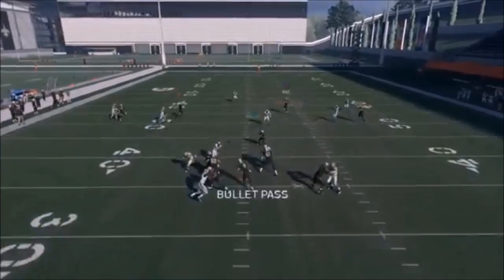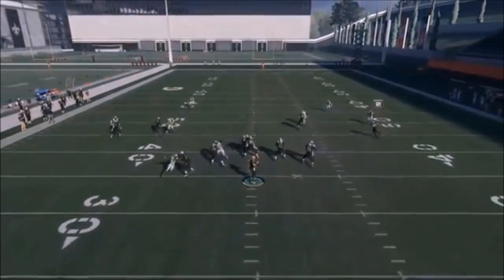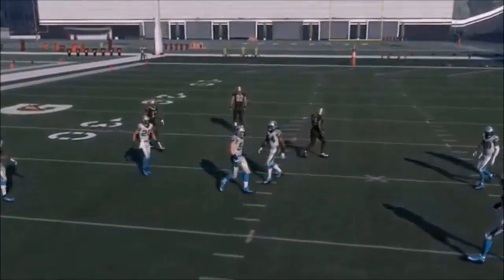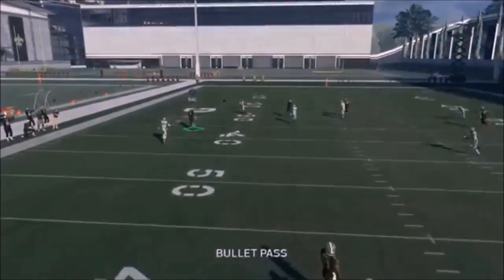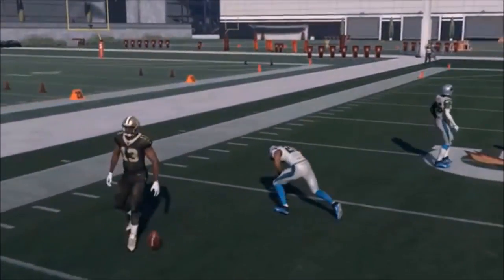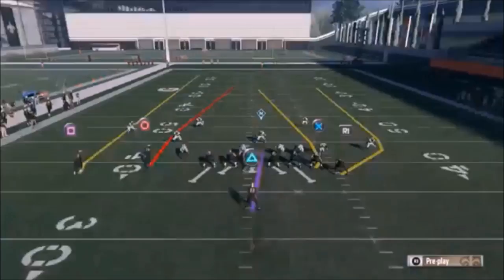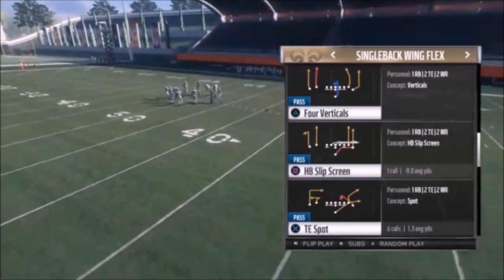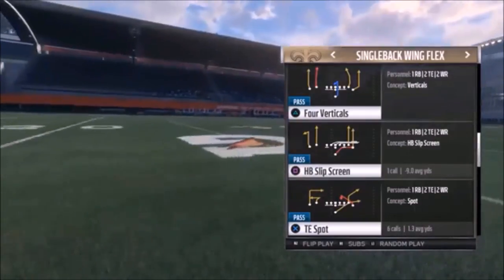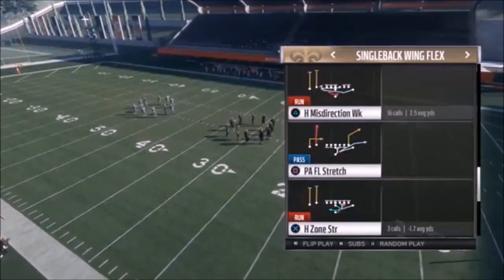Against cover two or cover four we're going to go outside — actually that's a cover three. I hear people get mad when people run this play, but there are a lot of really good adjustments. It won't work against man coverages — that's the only thing, there's no real read for man. Against cover two, go outside to Thomas — pass lead outside — it's so easy. Simple setup: cover two, Thomas, pass lead outside; cover three, Fleener or Ginn, pass lead inside or outside. Another good play to pair with four verticals is the slip screen, because you have the same streaking receivers. If your opponent gets frustrated trying to stop the four verticals, hit them with a screen — they'll drop everybody back and get left open underneath.